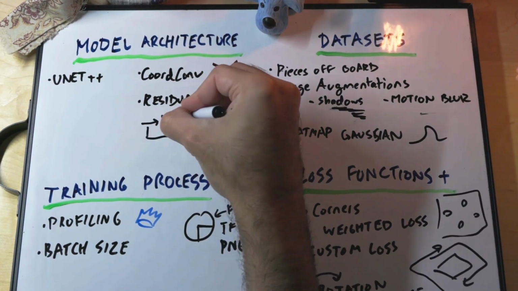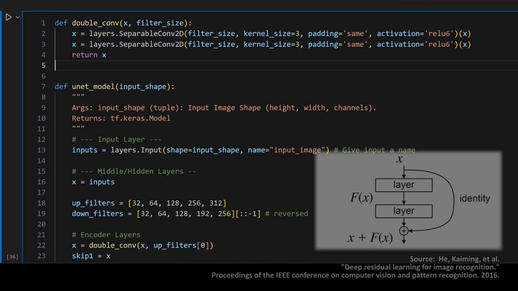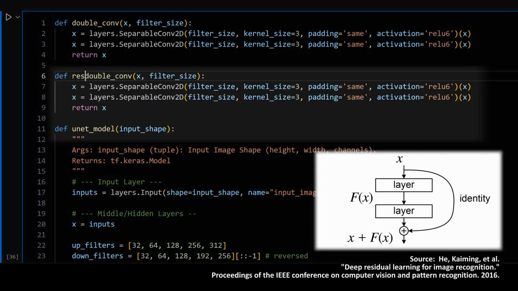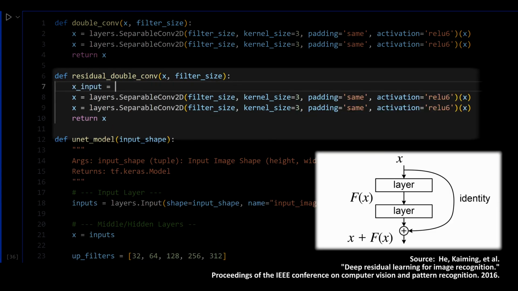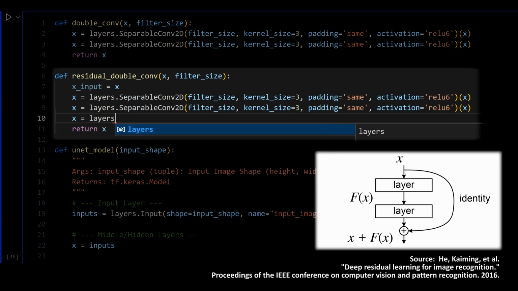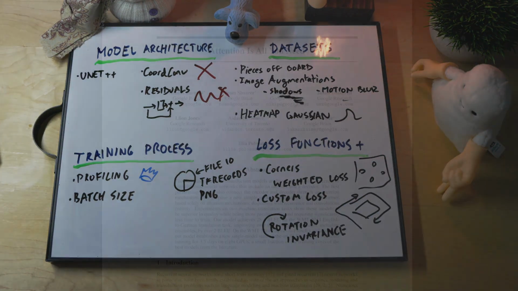I also had a look at residual blocks, which adds the input to the output so that the block is learning a difference instead of having to also pass everything else along. For such a huge impact in the ML community, it's a surprisingly simple code change. Training results seem about the same. There's supposedly better gradient flow, but I'm not really seeing much of a difference. The papers suggest that if a model is a bit too simple, then a residual block won't have much impact, so perhaps that's what's going on over here.